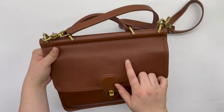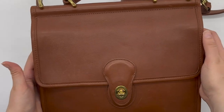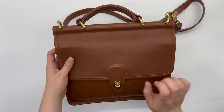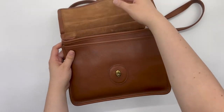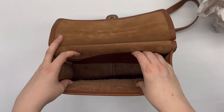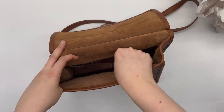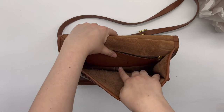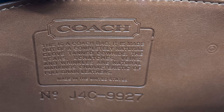This bag has a couple of little faint dark marks on the back and a little bit on the front as well. I'm not sure what caused them, but they're not super noticeable. Other than that, I'd say this bag is in pretty nice condition. When we open the bag, it also has a slip pocket in the front, a zip pocket on the inside, and of course the Creed is here on the back pocket — I'll insert a photo so you can see the bag is authentic.